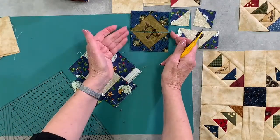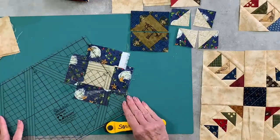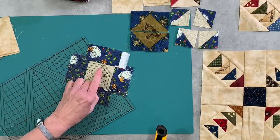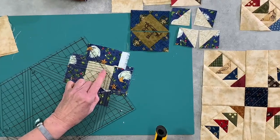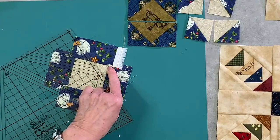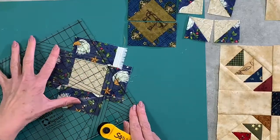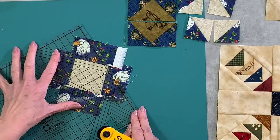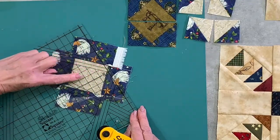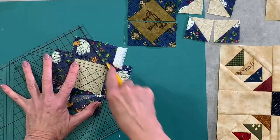So that means on these two opposite corners here, we're going to do what we call the two-step. When you look at your ruler and you look at that 90 and you step over two lines, one, two, that's the two-step because you're stepping over two. You're going to put the tip of that line right there, right in that corner. So I put my 90 in there and pull it down into the square. And I step it over two. I make sure it's nice and sharp right there. I go back to this grid line right here, making sure that it's going through that corner nice and sharp. And I trim that up.